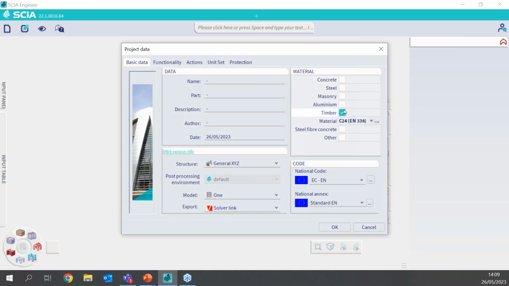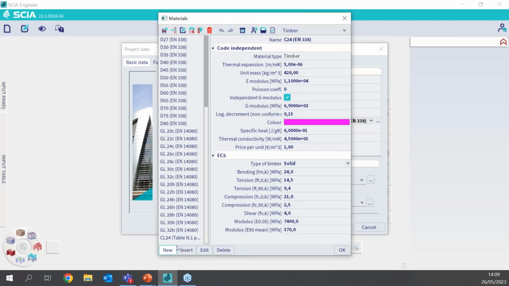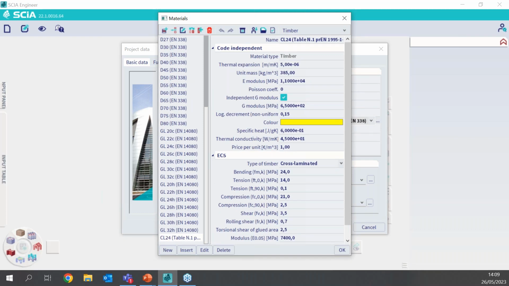Of course, I need timber to be activated, and you will see immediately that from this version, there always will be by default one cross-laminated timber style material. You see it here, type of timber, cross-laminated. So if you have to create your own, just make sure you put this type of timber on cross-laminated.